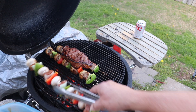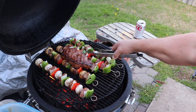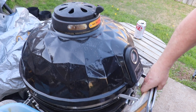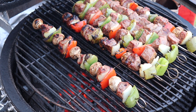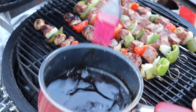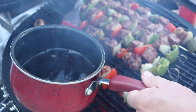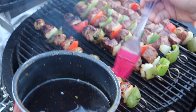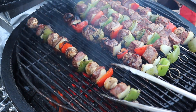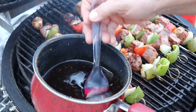For this cook I'm using my Vision grill. I've already put a couple of skewers that need to be well done on there, along with an extra steak I had. Now I'm adding the ones I just assembled and getting them cooking. These have just about got done — it's the very final end of the cook. Now it's time to put the glaze on. We're going to put it on with a brush, nice and thick — on this side, then flip it over and put it on the other side.